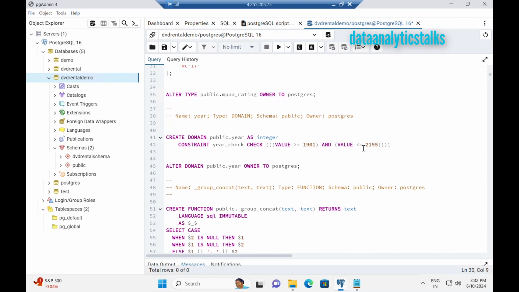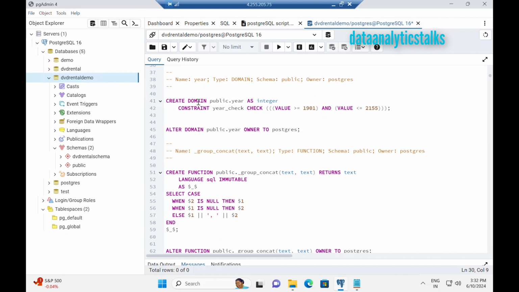So next one is a domain. Create domain. The schema is public. The name of the domain is year. What is a domain? Domain is nothing but a custom data type. When you say I need a data type called year, the type is integer. So year will accept only integer values.